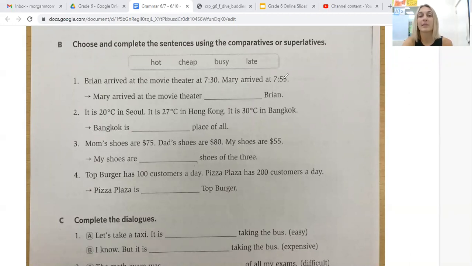So let's look at our times. We have late as an option. She was later than Brian. So Mary arrived at the movie theater later than Brian. You might also have superlative. That would only be if it's the most of something.